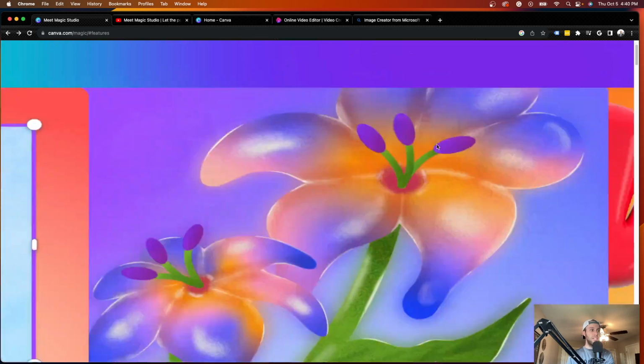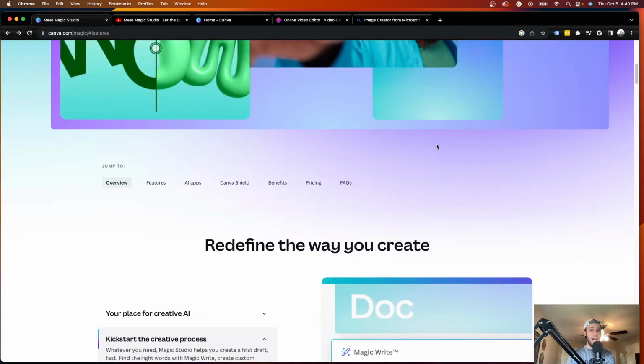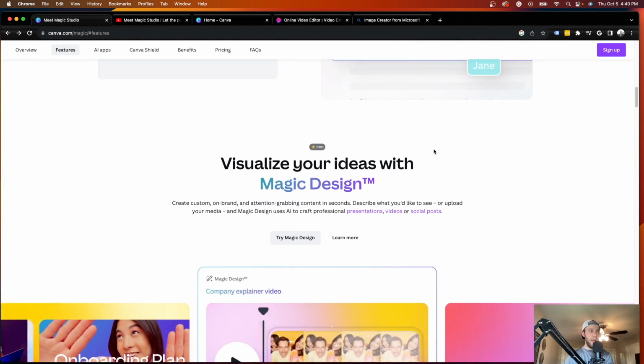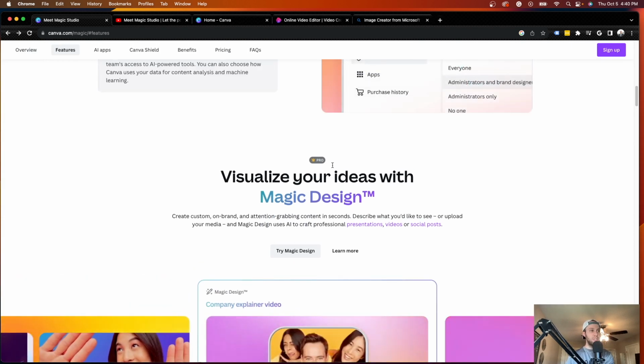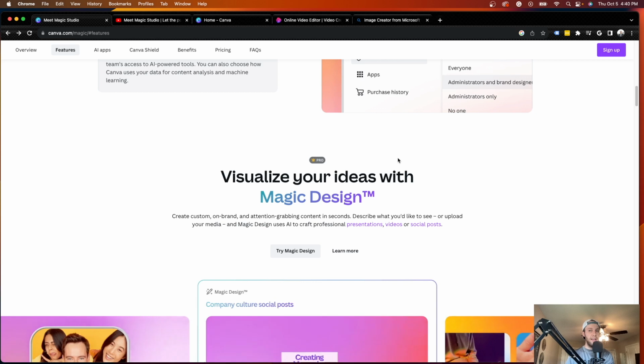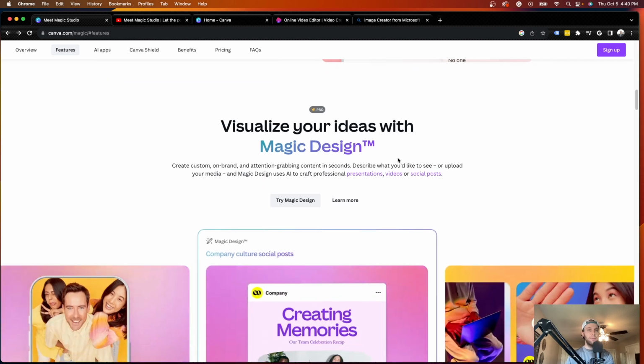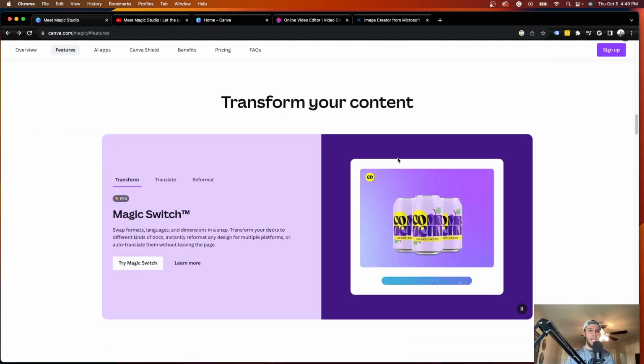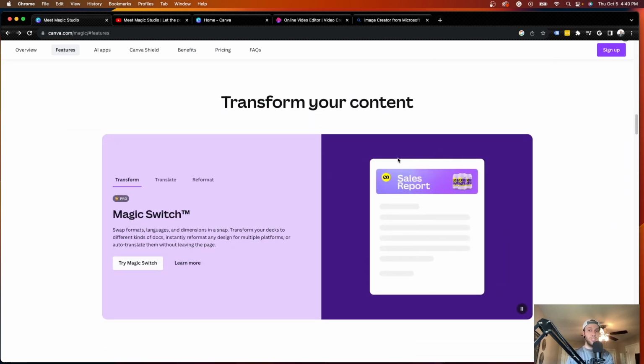But on this page, guys, there's a lot here, so I'm just going to trim this as shortly as possible to give you the important details and highlights. One thing that stuck out to me right away about this Magic Studio, I noticed a lot of Pro emblems. So I'm assuming most of these new AI features are going to be for Canva Pro members only. It'll be interesting to see if there's any options for free Canva users. I doubt that initially. Maybe there are some.